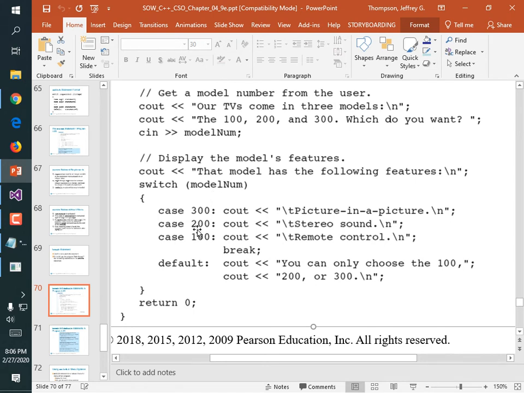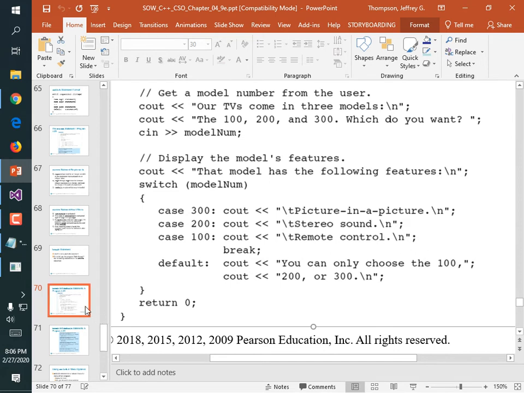But a Model 200 only has stereo sound and a remote control. And a Model 100 does not have picture-in-picture or stereo sound, so it just has remote control. So they're not using break for these two cases, so it does fall through. If they enter a 300, then it prints that, but since there's no break, it goes ahead and executes the next one as well and prints out stereo sound, and it executes the next one as well, prints that out.